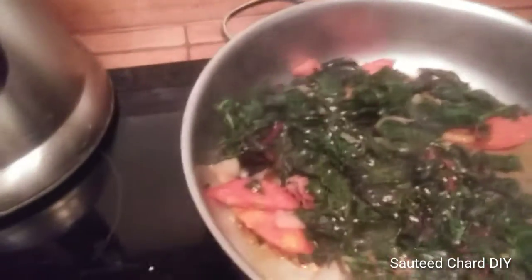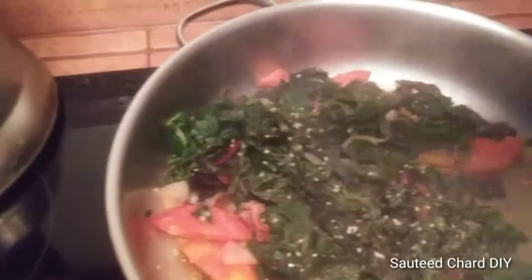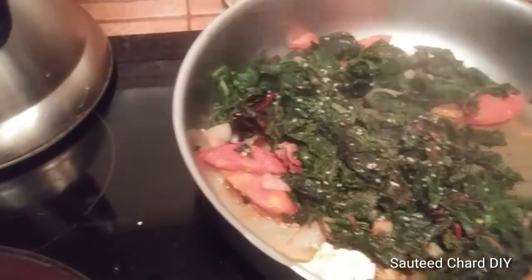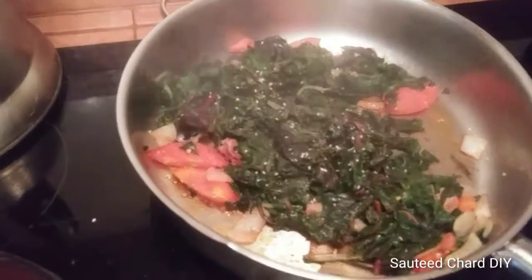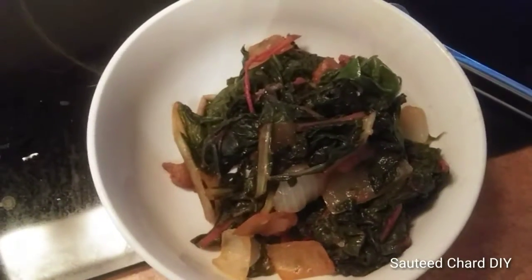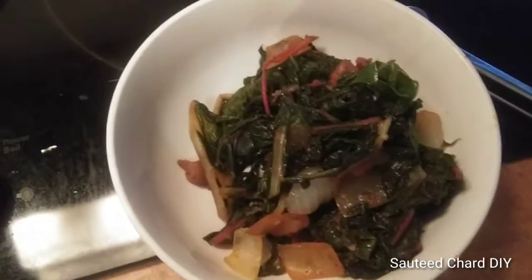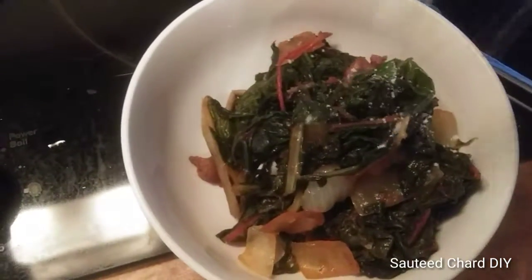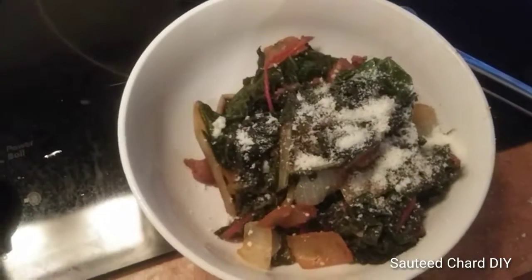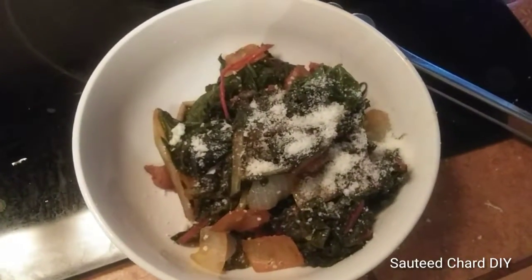One thing I forgot, you definitely need to add a little garlic powder. Just a little. Salt and pepper to taste at the table. And so we have our chard. You can take a little Parmesan if you'd like. Sprinkle it on there. Bon appetit!